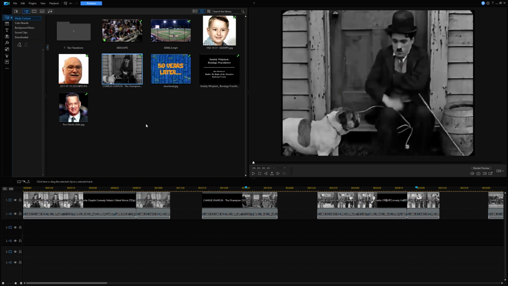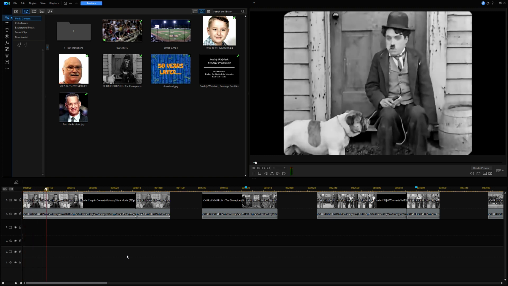The very first use of text transitions were extensively used in the era of the silent movie. Because there was no sound, the only means of communicating with the audience was through the use of a text transition. Let's look at some of the examples of text transitions that I have arranged on my own timeline.